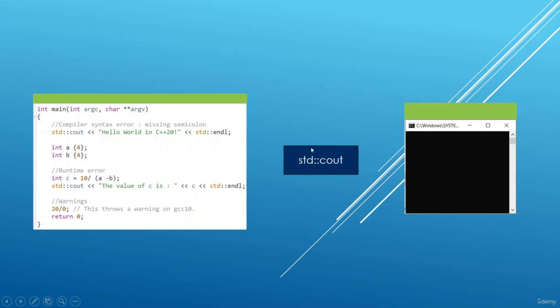With this technique, you can really think of STDC out as a highway that goes from your program to the terminal. Data is going from your program to STDC out, and it's going from here to the terminal. From this, you might get an idea why these less than signs point to the left. Because data is going from your program to STDC out, and these two symbols point to the left. They point to STDC out to signal the fact that data is going from here to here.